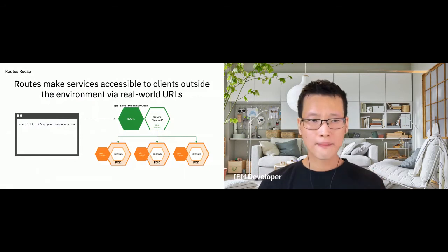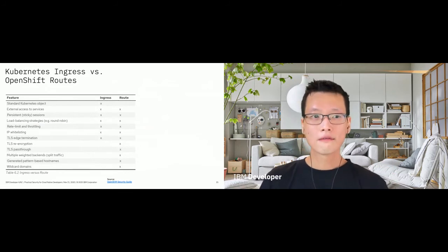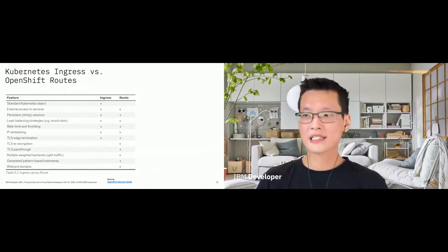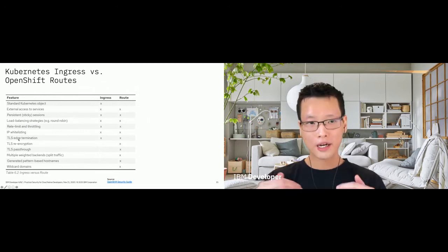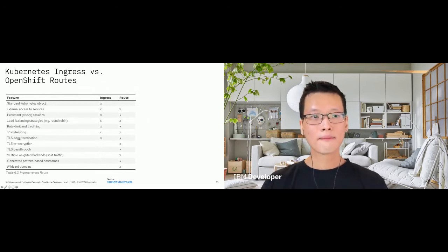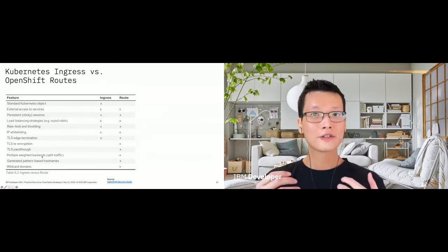At a fundamental level, what are the differences between a Kubernetes ingress and an OpenShift route? This is the list. From a security standpoint, OpenShift routes let you do more things. For example, in this particular chart, we see that ingress and route support edge termination, and we are going to go over what these mean in a second. But route supports a few more security features, and we have re-encryption and pass-through. And you can do things like splitting traffic to different workloads, for example, without having to use a service mesh.